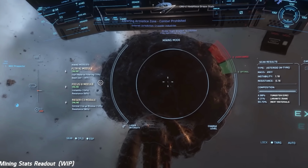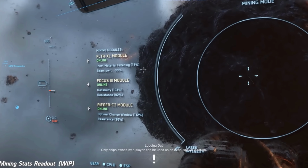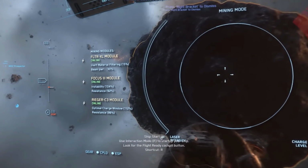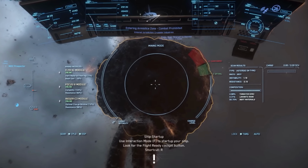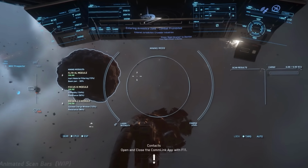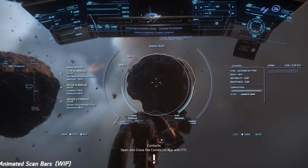Once again, the UI in the area of mining has been expanded, and we can expect more information and graphical improvements here. More detail about the new mining modules, as well as the known consumables, we have so graphically visible, which makes our work easier. Also, the scanner display gets an update which also improved the mining.